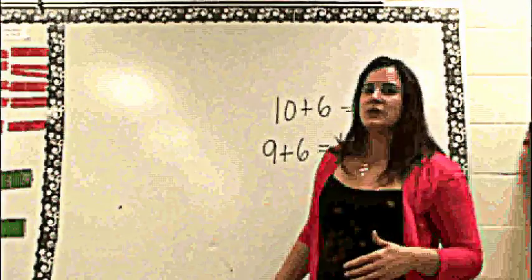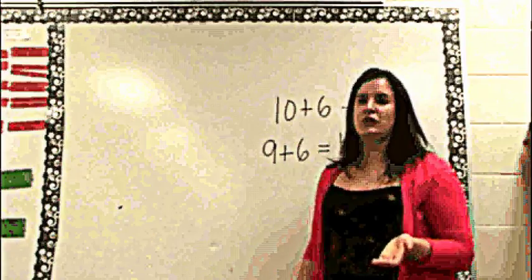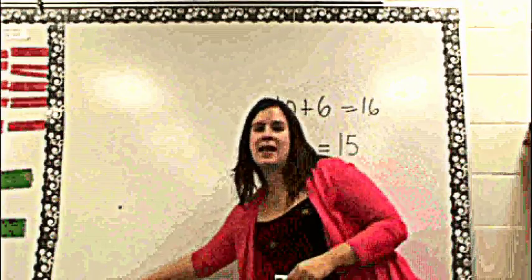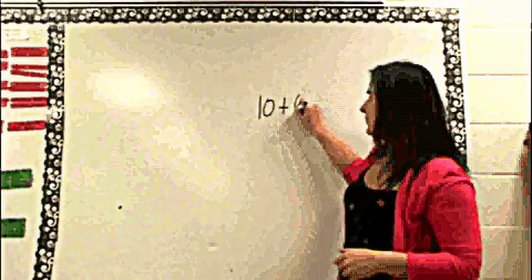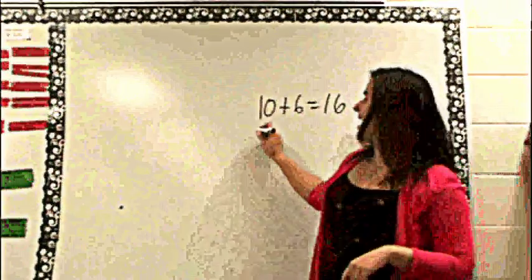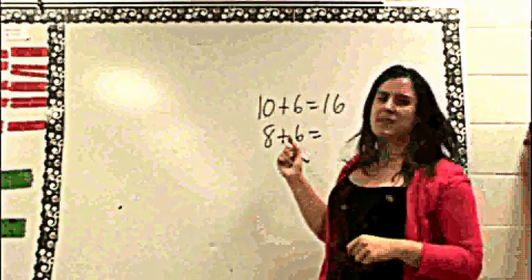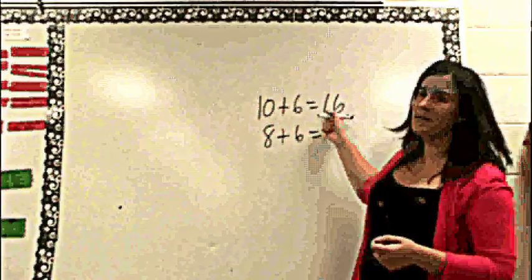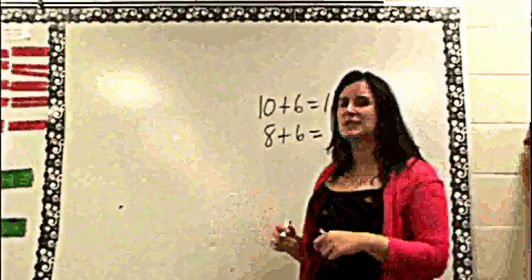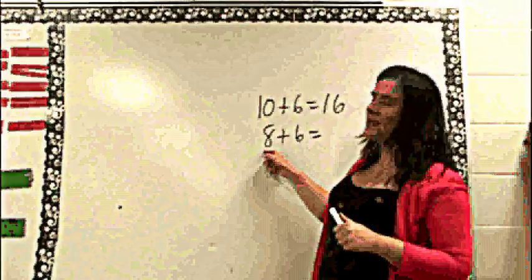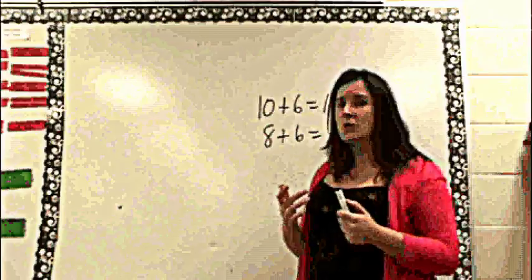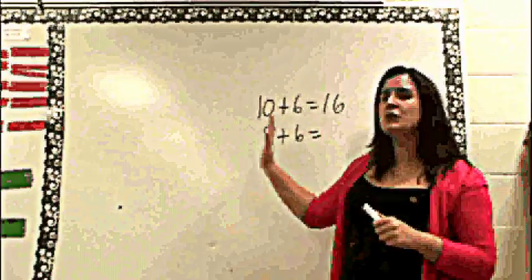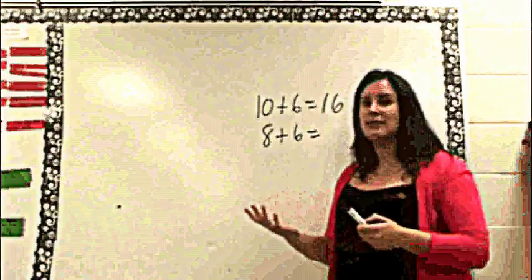Once you're done working with 9, when students have developed fluency with 9, you want to move on to the next strategy, which will be adding 8. Again, adding 8 builds on adding 10. So again, if I have 10 plus 6 is 16. If I add 8 plus 6, now I'm thinking 8, is it larger or smaller than 10? Well, it's smaller than 10. So can my answer be larger than 16? No, it has to be smaller. Smaller by how much? How far is 8 away from 10? Well, 8 is 2 away from 10. So therefore, the 6 will need to give 2 away to the 8 to make 10. And what's left is 4.